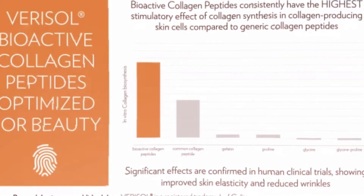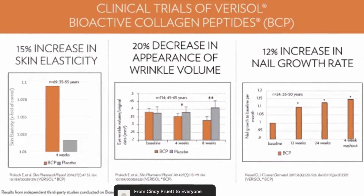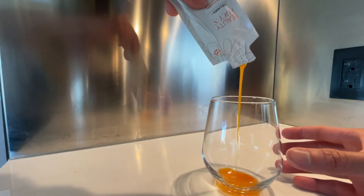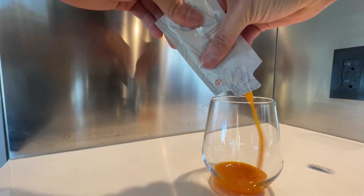Collagen is a crucial part for containing these ceramides. This supplement called beauty focused collagen plus has a bioactive collagen peptide in it. What does that mean? It means that when we ingest this bioactive collagen peptide, our body can more easily make use of it to repair the net we need to lock in the ceramide that we want our skin to have.